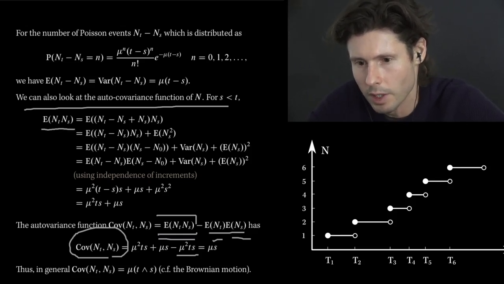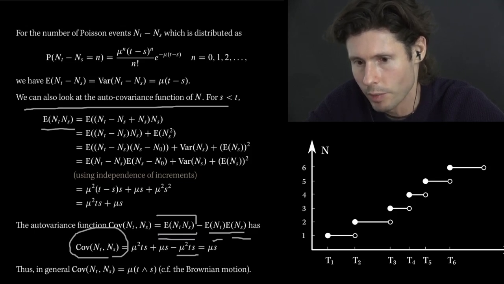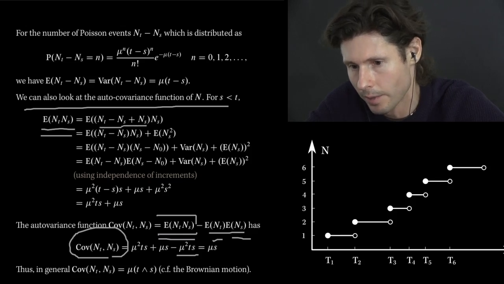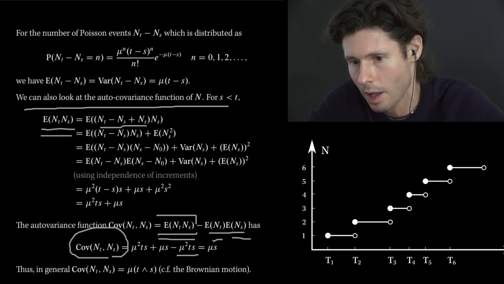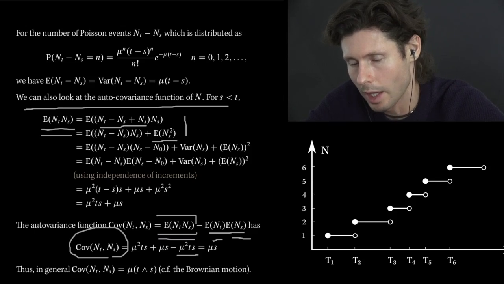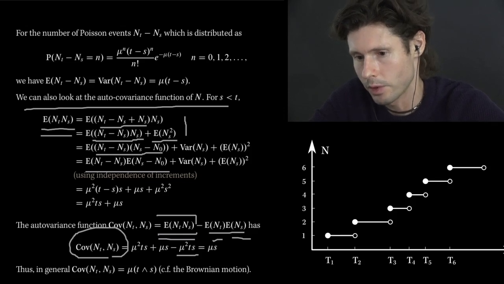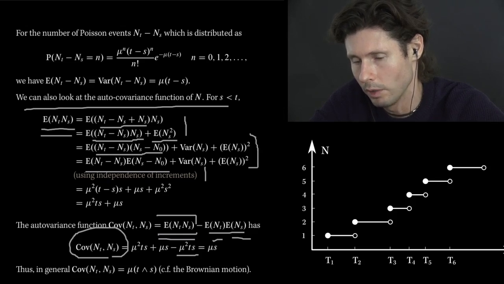We start off with the expected value of nt times ns, and one useful trick that we used for this similar type of calculation in the context of the Brownian motion was the independence of increments property. So I'm trying to exploit independence of increments, and so I'm going to add an ns and subtract an ns. I haven't really changed anything, but what it allows me to do from line 1 to line 2 is to use linearity of expectation. That's how I get this term. And the second is I'm going to use independence of increments, because here what I have is the product of two increments. I've written it out even more carefully. You just write out ns as the increment from 0 to s, and those two are independent, leading to the product of the expectations, which we know how to calculate, coming up here.